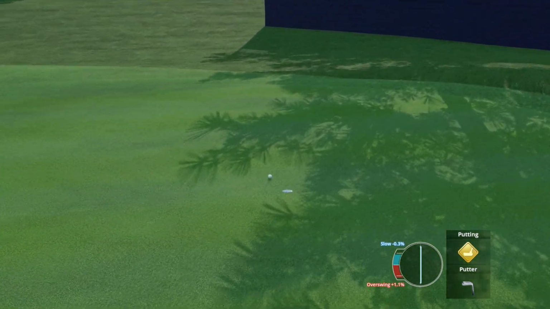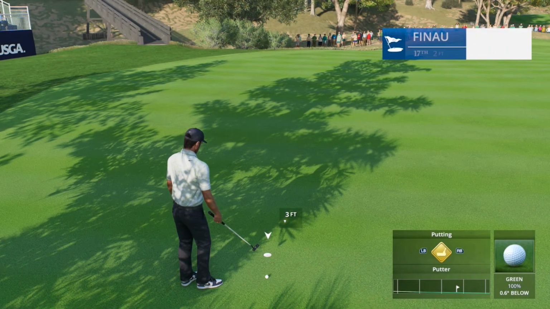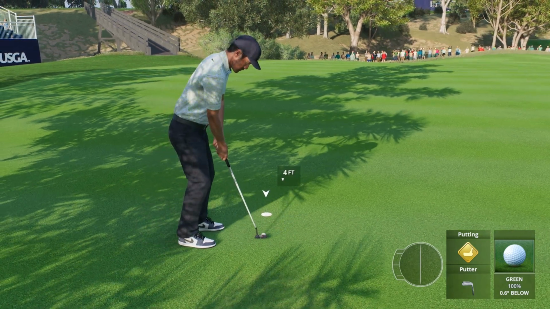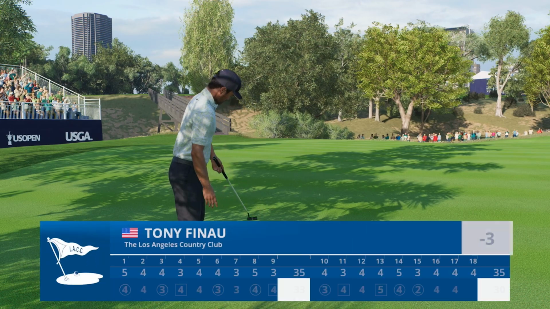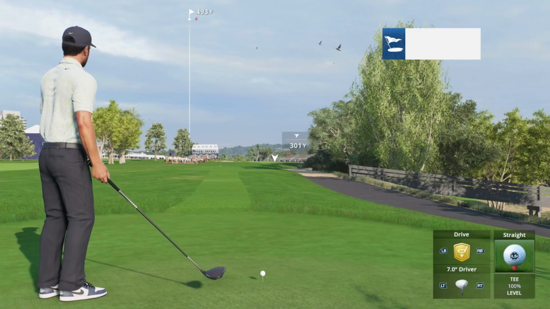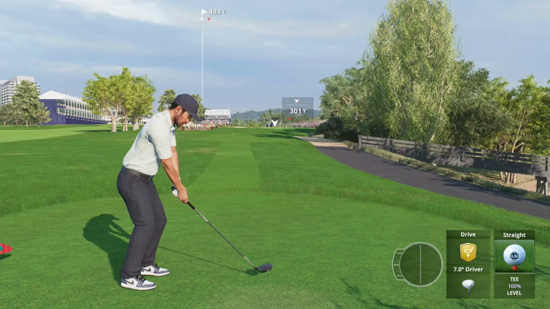Oh, more break at the end. That's why it's so important to look at the putt from both sides, which I don't do very often. But if I looked at that from the other side, I probably would have seen that ending break. So he'll finish that off for his par, and he'll remain at 3 under. Look at all the fans here to watch us close out the round.